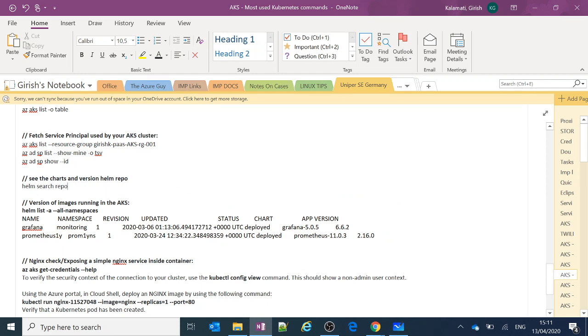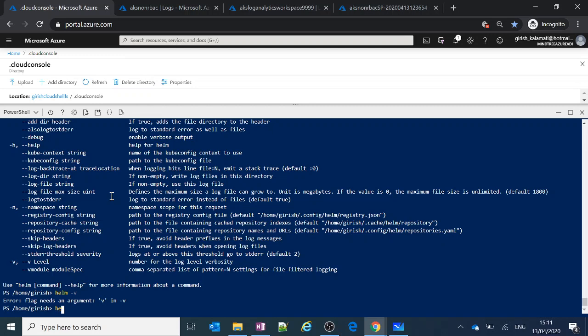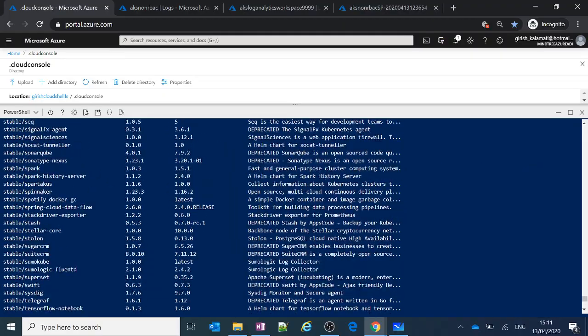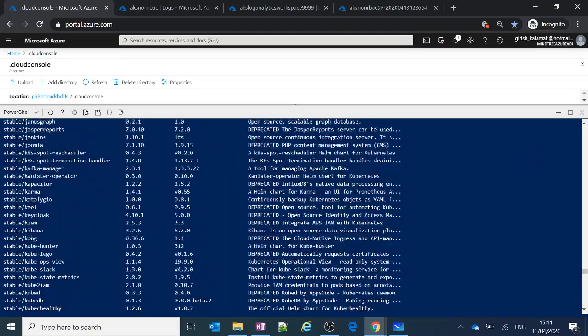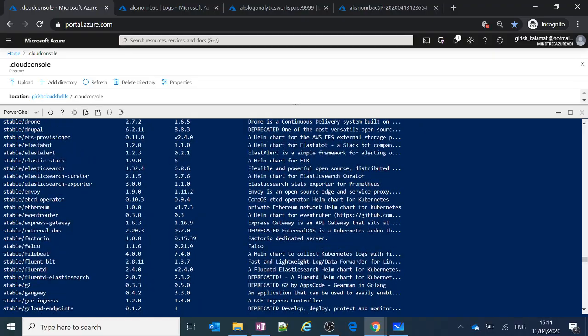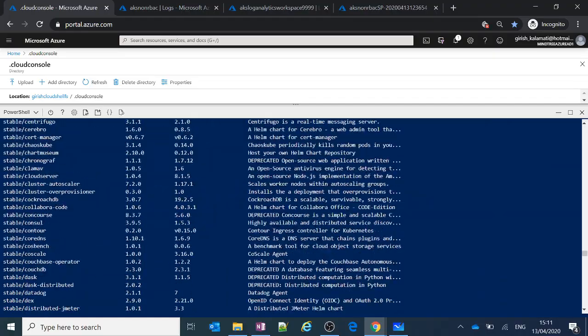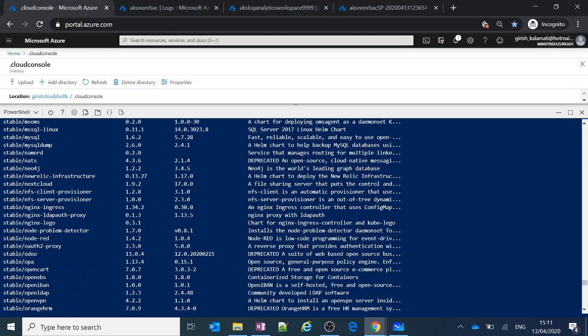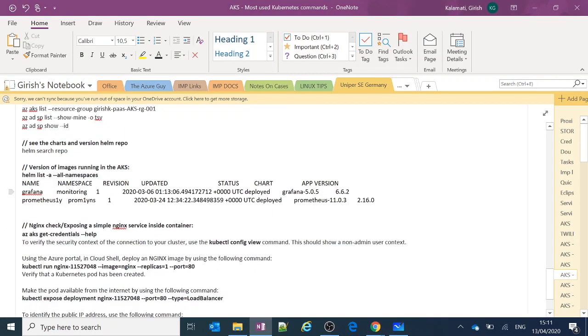You can use Helm to install a lot of things. I can use helm search repo if I have configured any; because I didn't configure any, I should not get any. But by default, when Helm is installed, you will get these particular repos. Probably Nginx should be there by default as of now. Let's see if it's there. Yes, you can see Nginx ingress is there as part of the Helm repo, and you can actually use these images to deploy onto your AKS cluster. We will see about that in the next video.